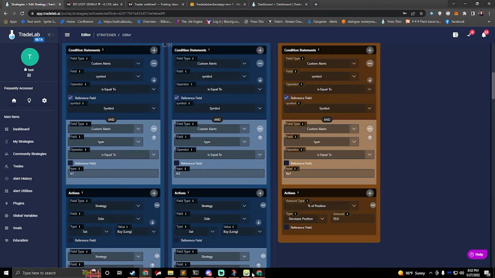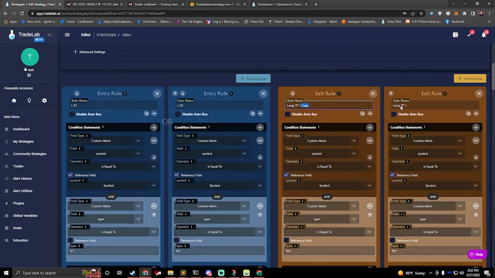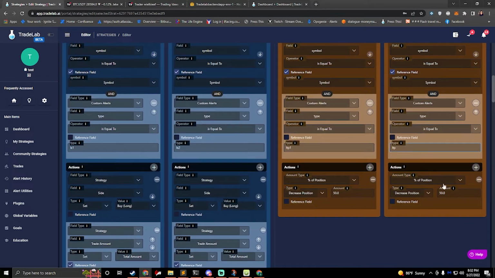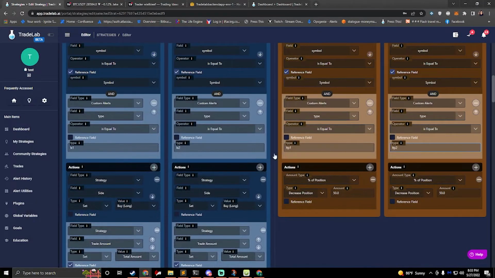Okay, and now we're going to copy or clone this, and we'll make it long TP2. And this one will also decrease by 50%. I believe he said that he wanted the target point at 0.9 and 17. However, those I believe are going to be set in the strategy itself, since we're getting alerts from there.